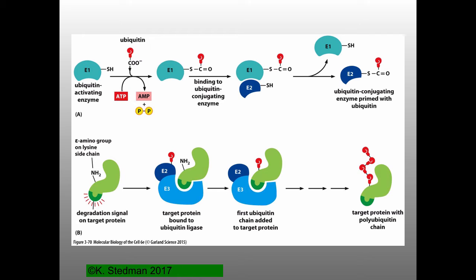A couple of things happen with this. You can either have a single ubiquitin which is added right here, or conveniently ubiquitin has a number of lysines on its protein sequence sticking out on the outside. So you can actually have multiple rounds of this that take place. And so you can have a ubiquitin that gets attached to your target protein, which is derived from your E3 saying what you should be binding to, but then that ubiquitin can have an ubiquitin added to that, which can have an ubiquitin added to that, added to that, added to that, etc.